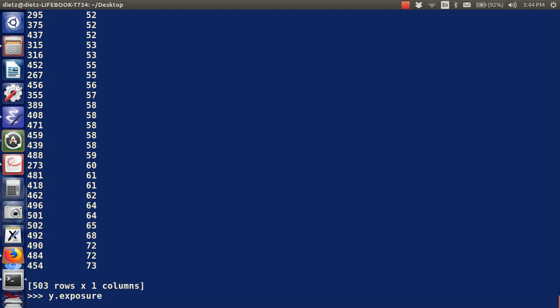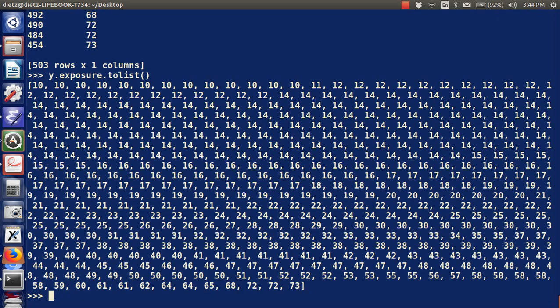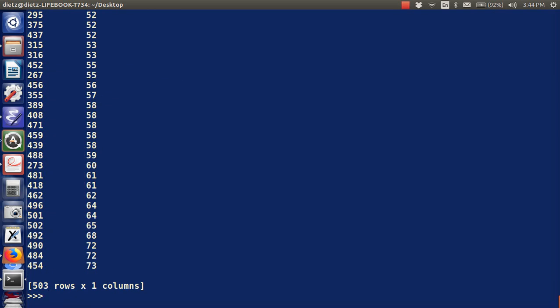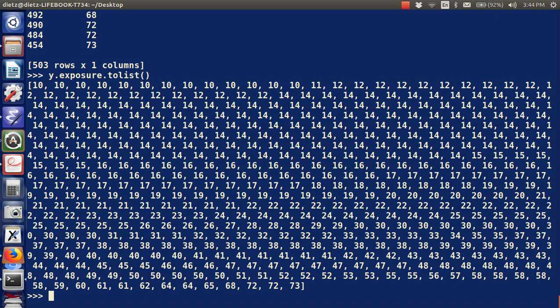And now I can turn it. So remember I just said sometimes you have to convert these guys. So this is how you can convert a single column data frame into a list. You use the toList command, and now it's a list. Whoops. But it's not stored. Okay, but that's what it looks like if you use that whole command. And so I need to plot that.